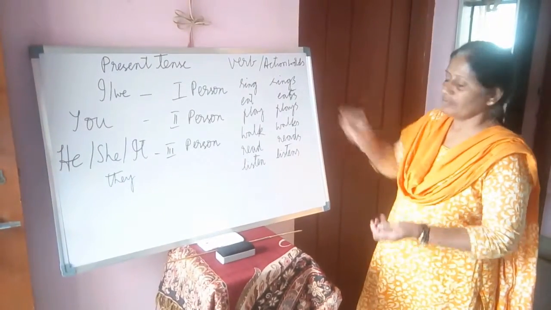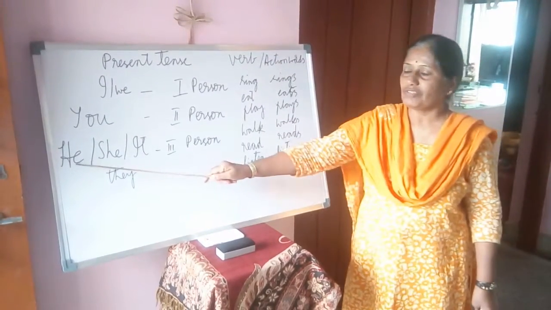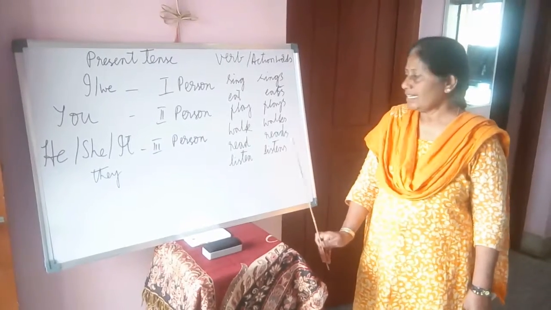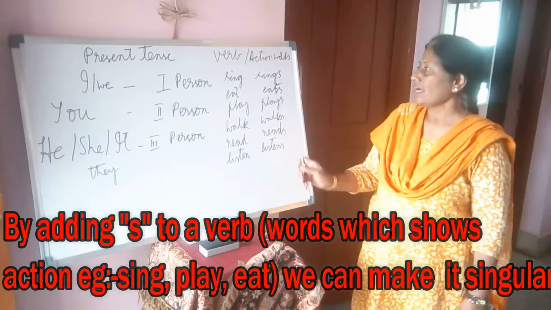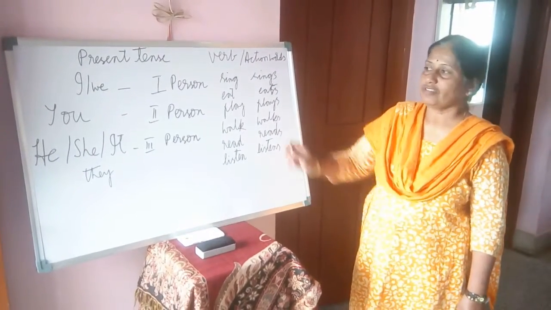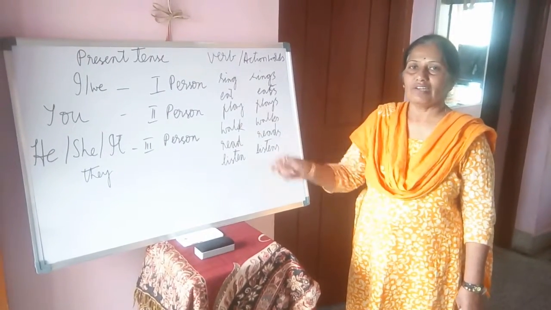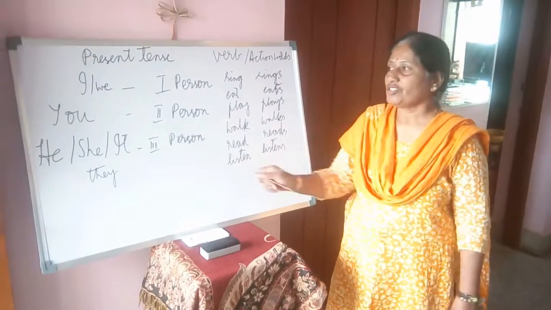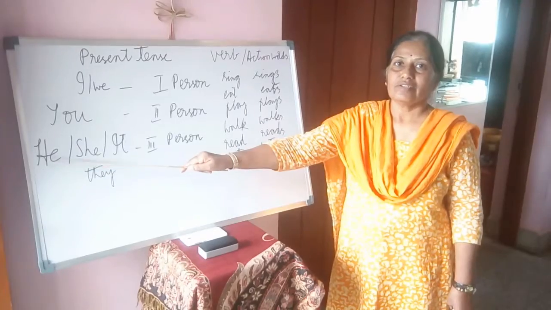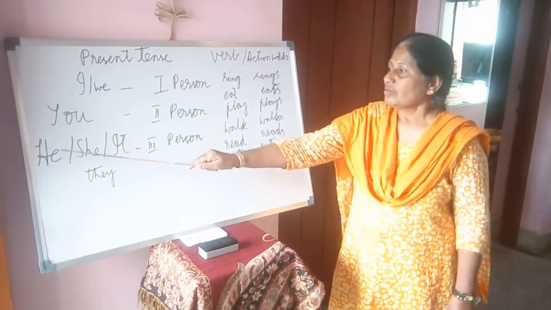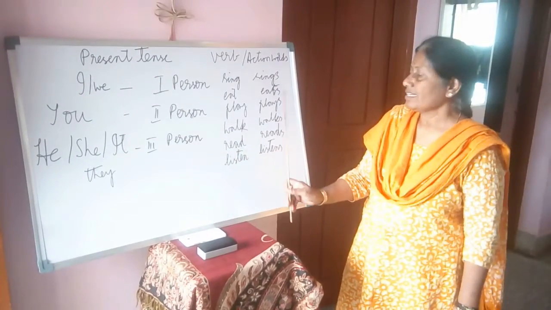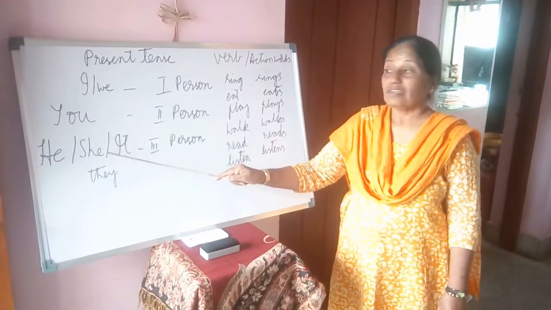I must add s to the verb if I have to use it with third person singular. He sings, he eats, he plays, he walks, he reads, he listens. So this is made singular adding s. When you add s to the verb, to the action word, it's made singular. Just the opposite of the s you add to the noun: boys, children, girls, tables, books. You add s to the noun and you make it plural. But when you add s to the verb, you are making it singular to use it with singular noun, singular pronoun. So, he sings, he eats, he plays, she walks, it listens, it eats. It can be like this, using s to the singular third person noun.